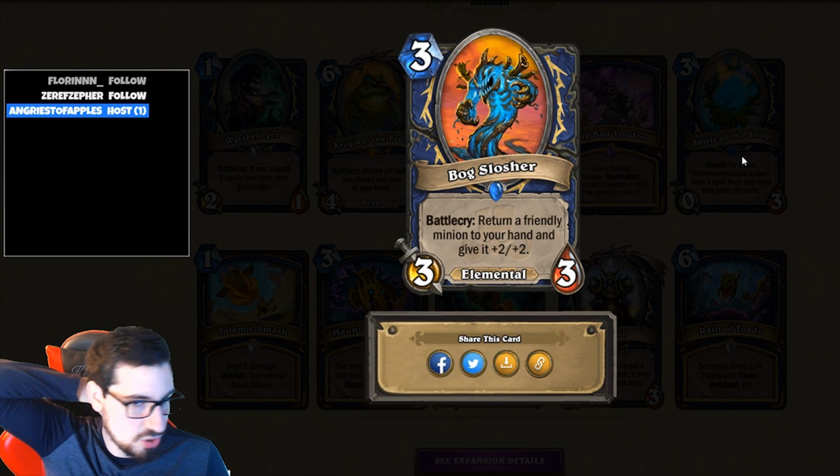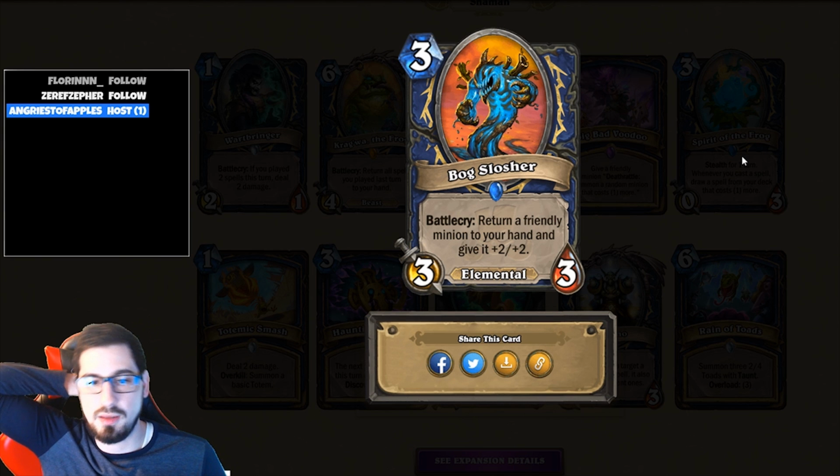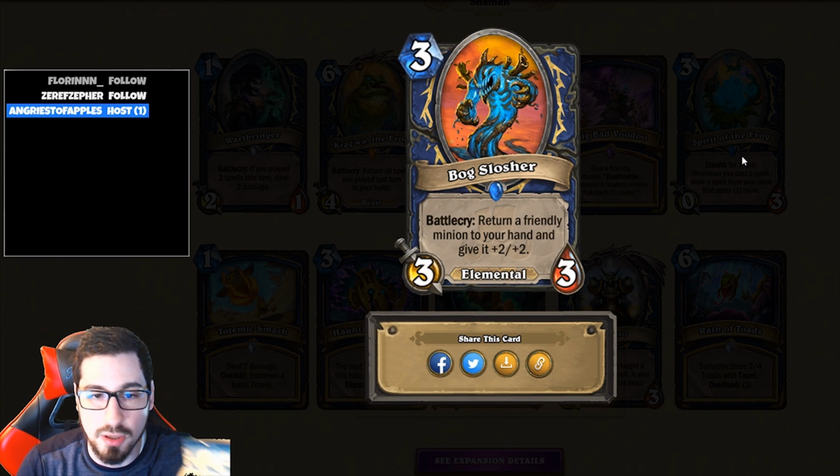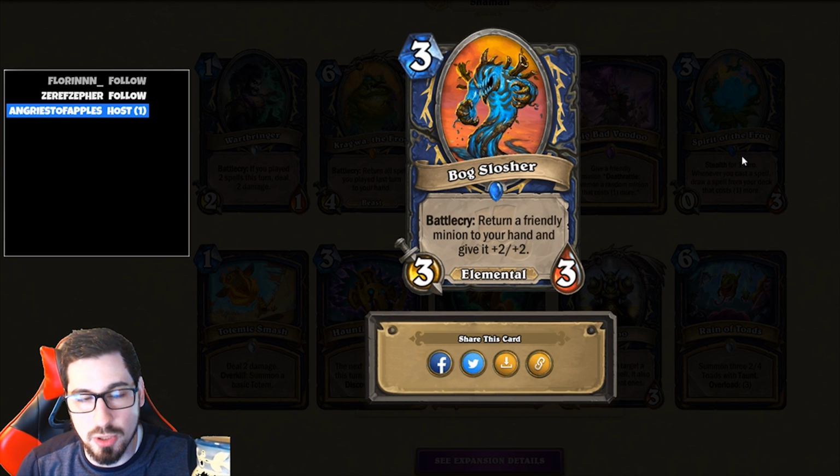Bog Sluicer, 3 mana, 3/3 Elemental, Battlecry: return a friendly minion to your hand, give it 2/2. I mean, that's just a pretty good card, because a lot of Shaman's cards have really good Battlecries, like the frog card we just went over.